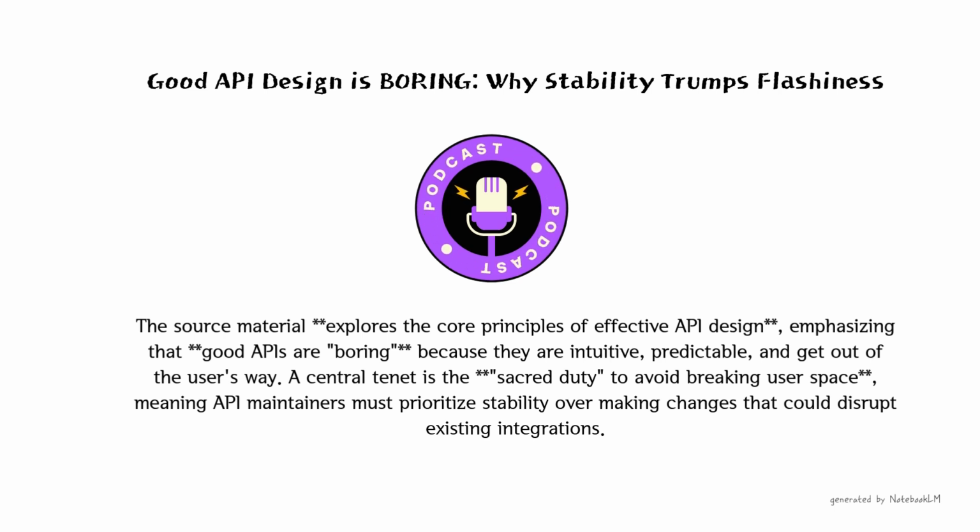Precisely. The classic example our source gives is the referer header in HTTP. It's famously misspelled. It should be referrer with two R's. Right, I've seen that. But it has never been corrected. Why? Say it with me. Yeah, because we do not break user space. Exactly. The stability for everyone using it is way more important than fixing a spelling mistake. It's a real testament to that duty. Okay, but sometimes you do need to make a fundamental breaking change, right? Products evolve, things need overhauling.